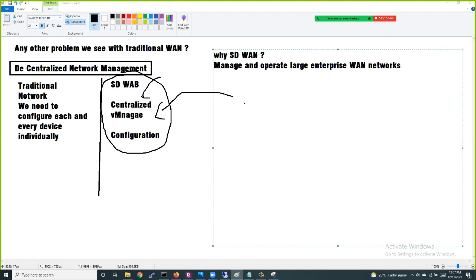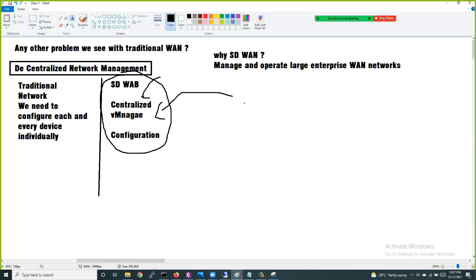Now many people have this question in mind: Piyush, if we deploy SD-WAN, are we removing MPLS? No, it is not like this. You will understand how SD-WAN will work. SD-WAN is just a new way of deploying WAN. I'm not saying connecting WAN, I'm saying deploying WAN. When I say deploying WAN, how your WAN traffic will go from one side to another, we have to see how it is different in SD-WAN. So that we will discuss.